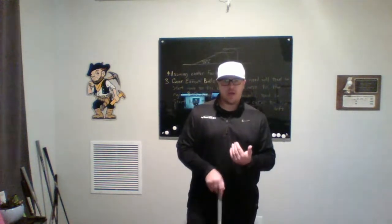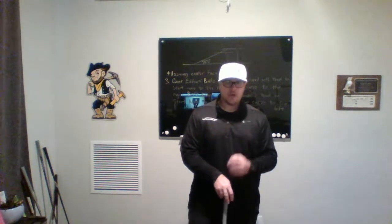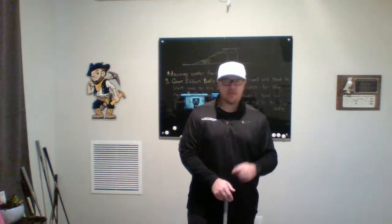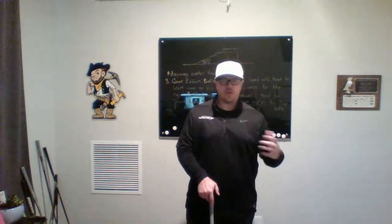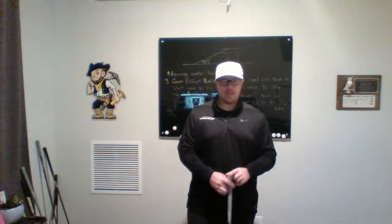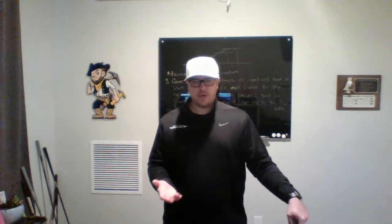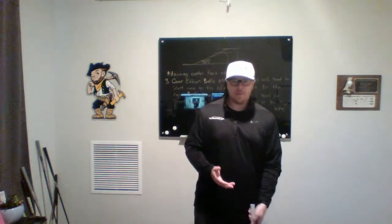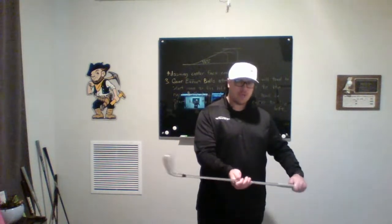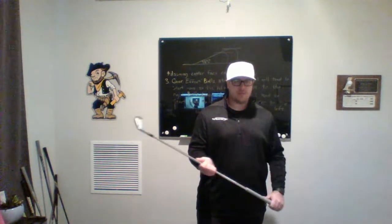This is part of the reason why I usually advocate a stronger grip for most people, because it's going to be easier to get some forward shaft lean for most people. Now, some people may find it easy with a neutral grip or with a weak grip to be able to get that. But I typically like to see students using a neutral to strong grip. But like I said, that doesn't mean that you can't play great golf or better golf with a weak grip. It's just, in general, it's usually a little bit better because it's easier to get forward shaft lean and to get that club face squared up. Otherwise, there's just so much you've got to do to make that happen.